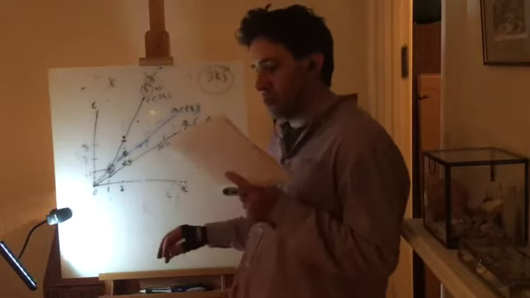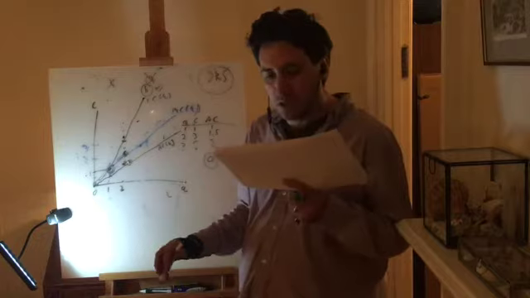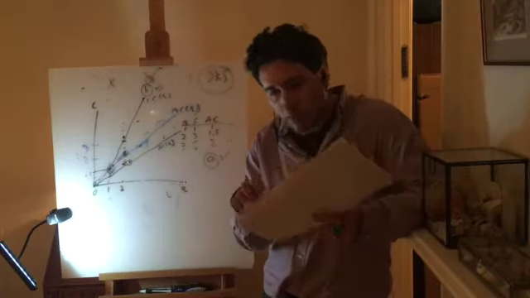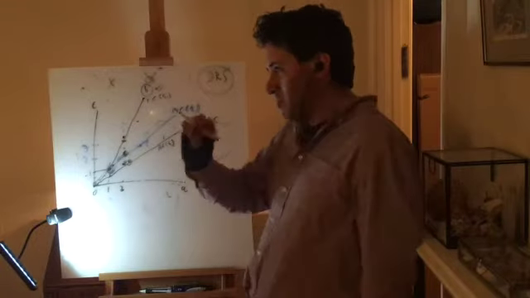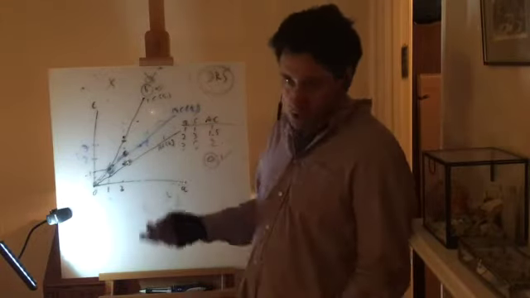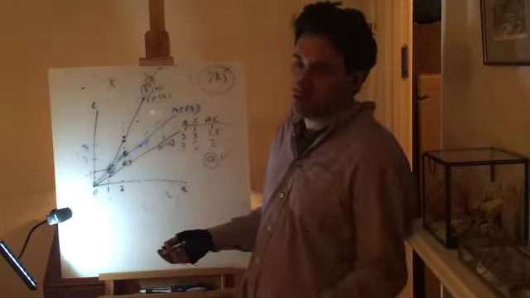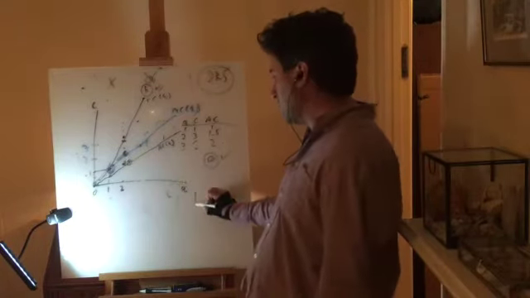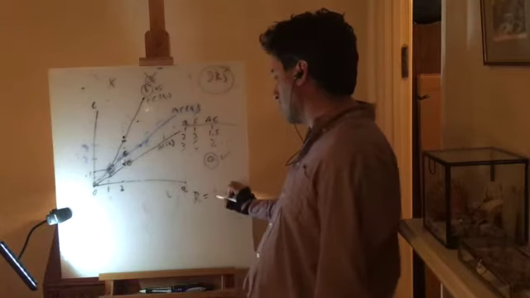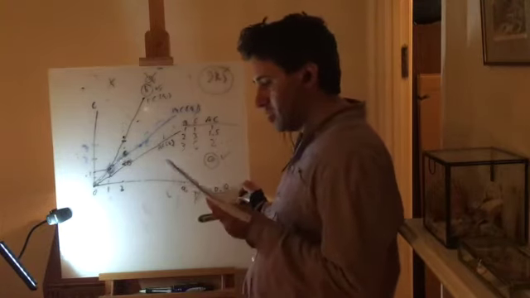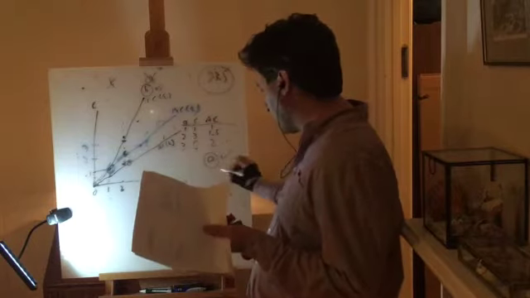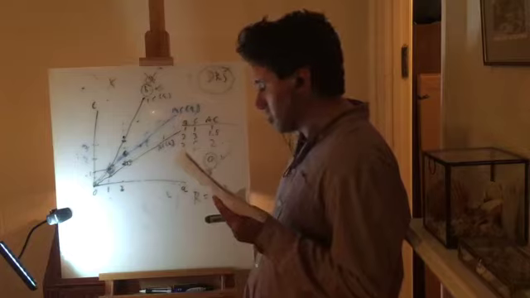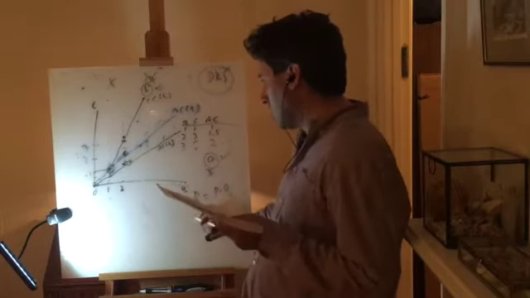All right, some weird things here. B: Economists include the opportunity cost of capital in their definition of revenues. Well, this could be throwing you a curveball, because we do include the opportunity cost of capital in our definition of profits, but not revenues, right? Revenue is essentially just equal to price times quantity. So there's no opportunity cost of capital in there. C: Total costs are the sum of marginal costs and average costs.